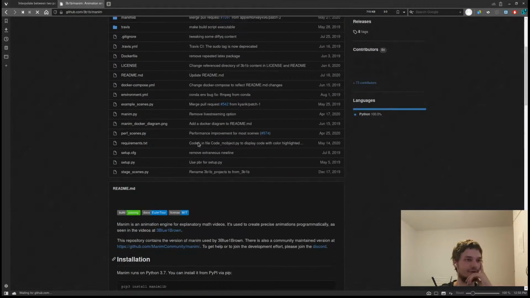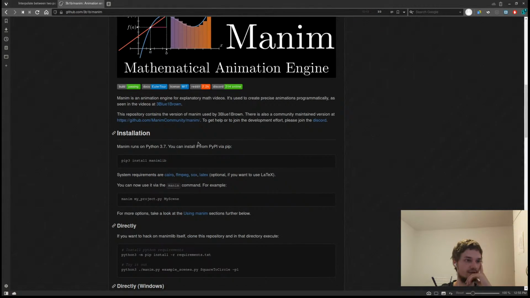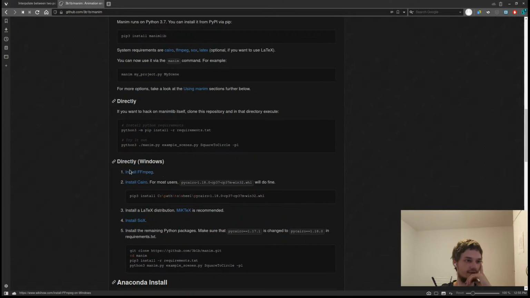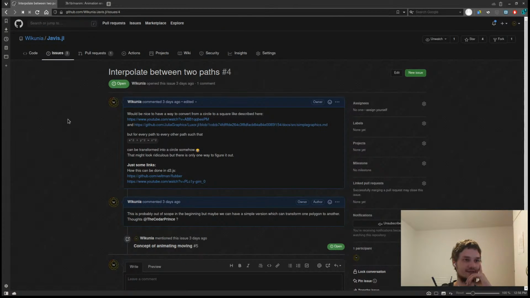Three Blue One Brown uses Cairo as well, which is the backend for Luxor, which is kind of the reason why we are using it, as well as that it's easier to handle animations with it, in my experience.